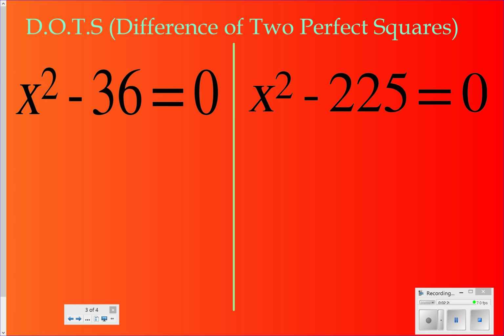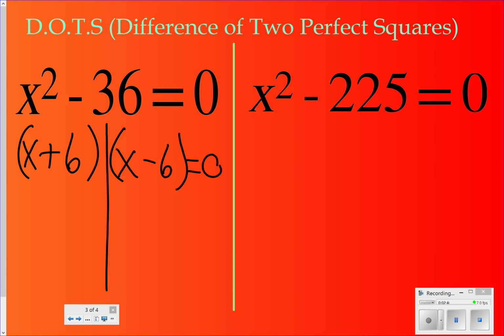Okay, the next way you're going to want to try to solve quadratic equations is by using difference of two perfect squares. So the first problem is you're going to have x plus 6 and x minus 6 equals 0. Then you're going to split the factors. You're going to have x plus 6 equals 0 and x minus 6 equals 0. As you could see, the problem was already set equal to 0 in the first place. Then we factored it completely, and now we're going to solve for the variable.